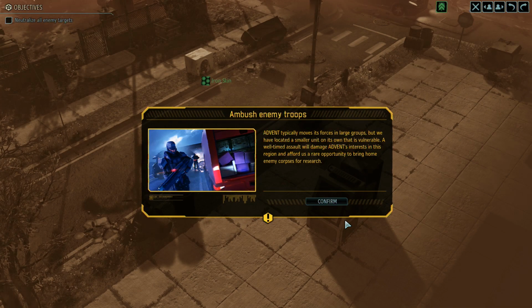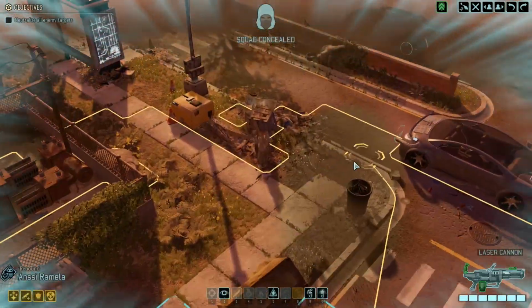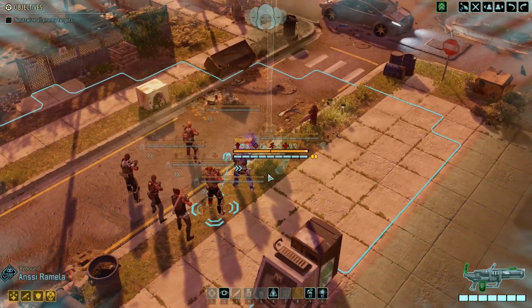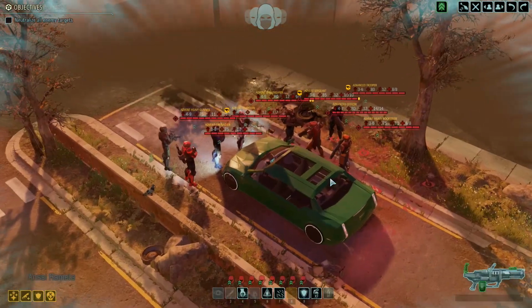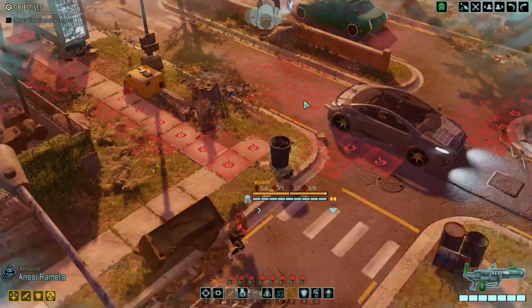So there's no objective here other than kill everything that moves, which means we should find some kind of high ground, if we can. Yeah, there's like no high ground nearby, great. That's not a very good start, is it? Okay. No, it's not. Got some hostiles. Yep, holy crap, is that one pod? If it's one pod, then it's massive.